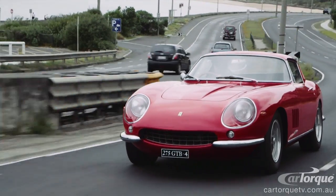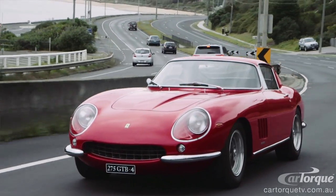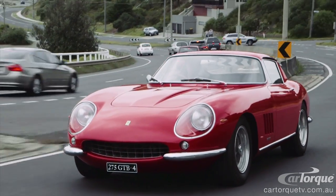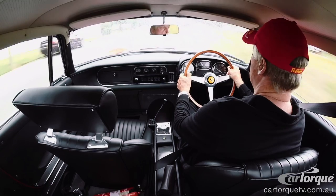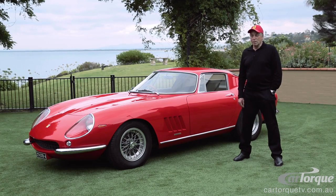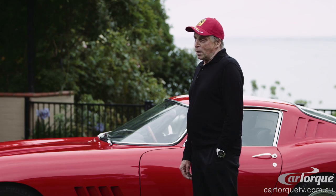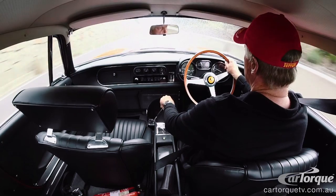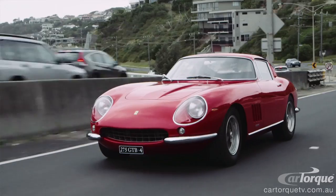It's a lovely car to run down the freeway on a Sunday morning. The sound of the car is fantastic out on the open road. It's quite boring driving in top gear because you're sitting back at about 1500 or 2000 revs, but if you want to give it a bit of a bootful, you drop it back through the gears — back to third, fourth, up to fifth — and you can really hear the car perform as it likes to.